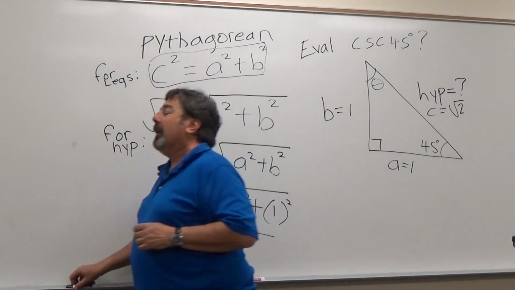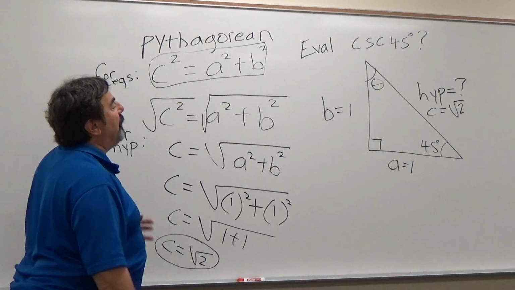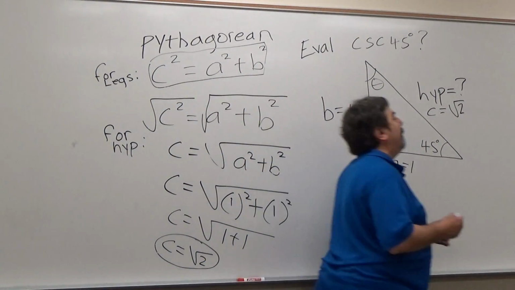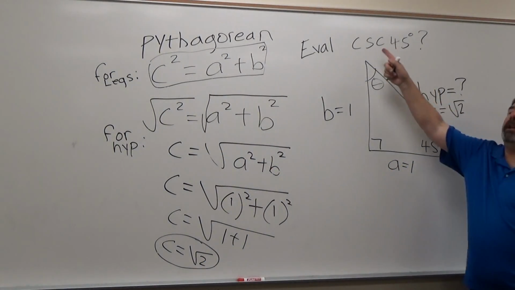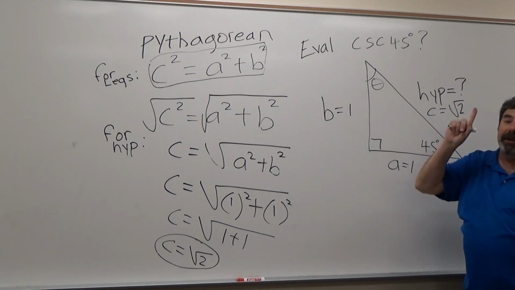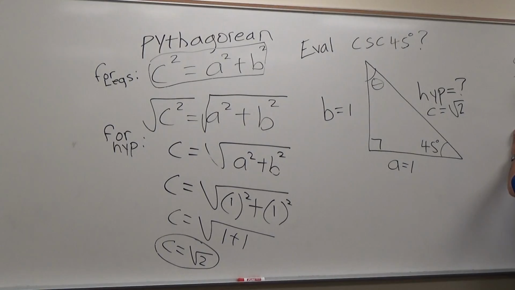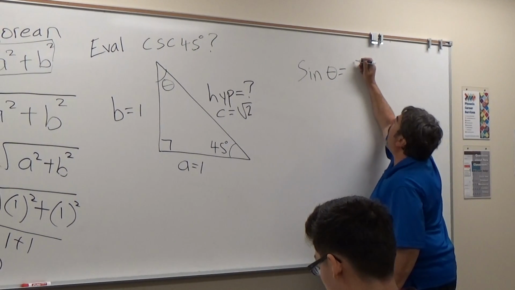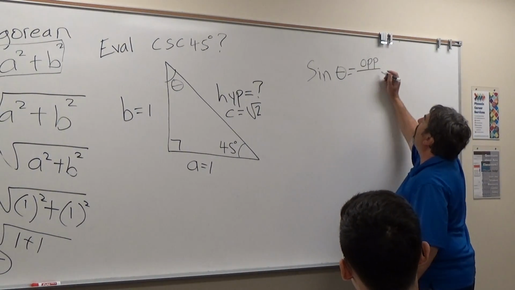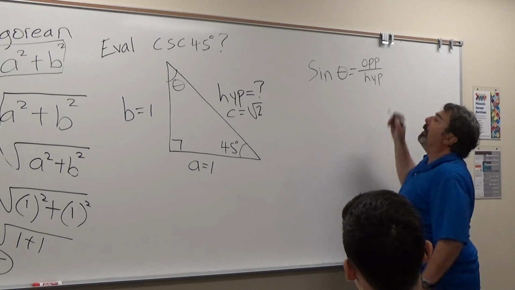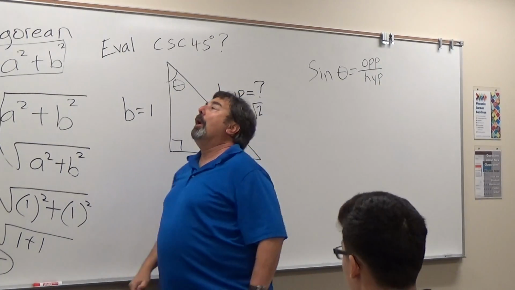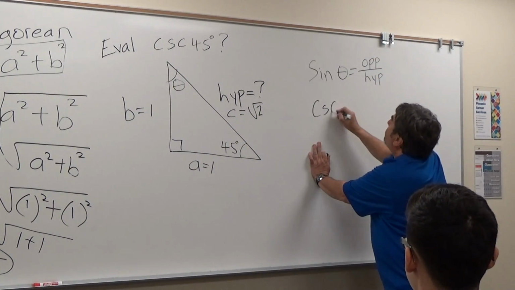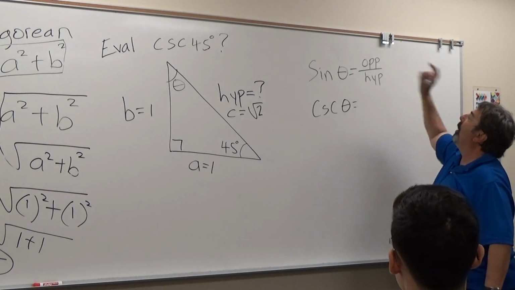However, the cosecant, what was the definition for the cosecant? Well, I don't have them memorized. If you have the sheet in front of you, that's fine. I do know that the cosecant is the reciprocal of the sine. I remember that the sine of an angle is equal to, what was the definition for sine? Opposite over, good. So the cosecant is the reciprocal of the sine. So to get the cosecant, we have to take the reciprocal of this part right here.